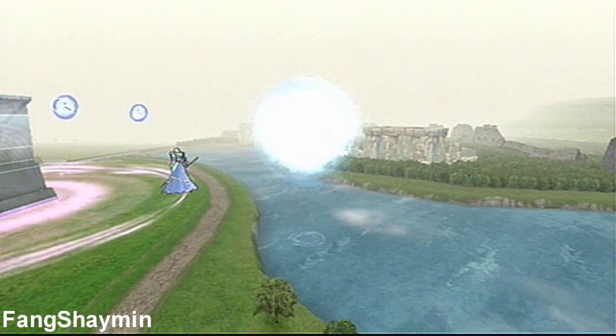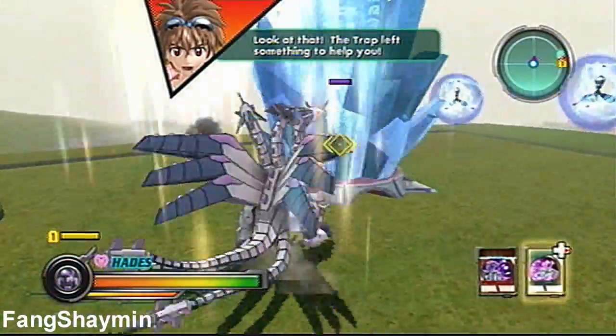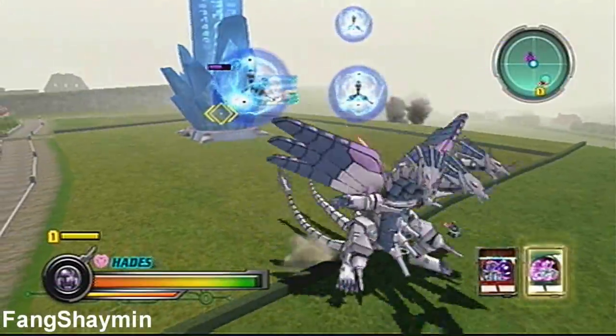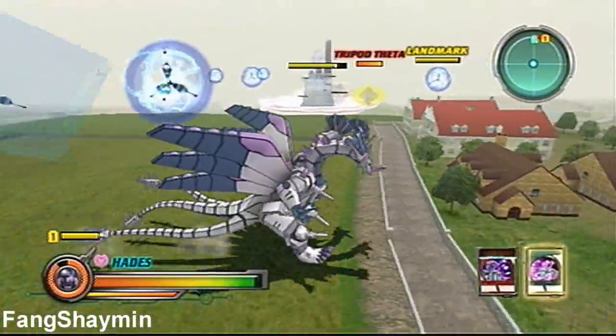And yes, we have to watch this small little scene again where Tripod dies. Look at that! The trap left something to help you! Destroy this crystal and ow! Cheap tactic, you attacked me while I was shooting something. Get rid of this crystal so he doesn't do it again.